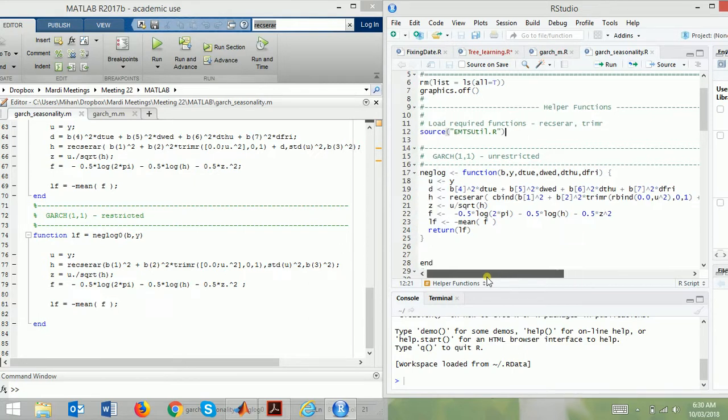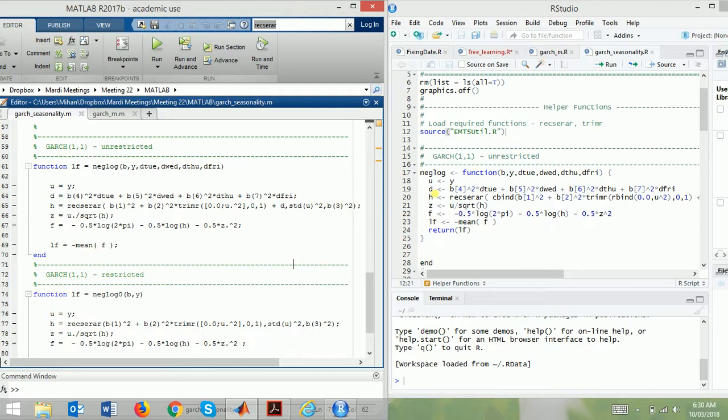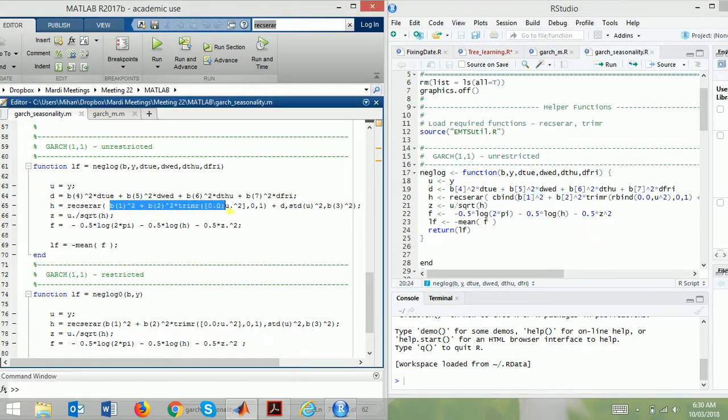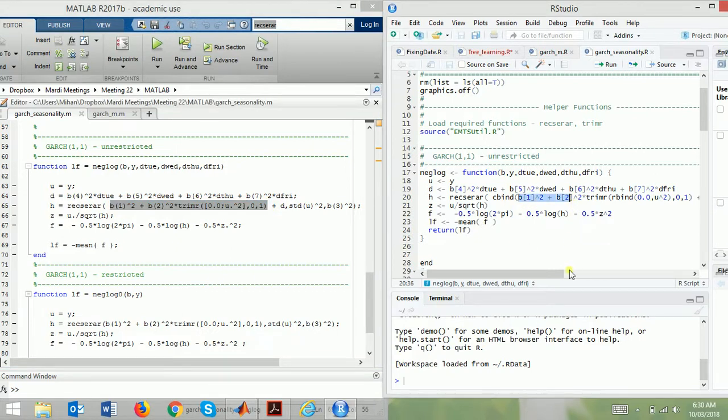Is there any difference I'm going to talk about? Yeah, column bind. You see, this is a thing in R. Under XRR beta 1 square, we are doing column bind, we are bringing everything in columns. The first column is beta 1 square, so the results should be in one column, that is x. So let's bring everything in one column.